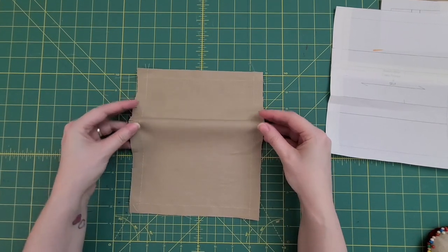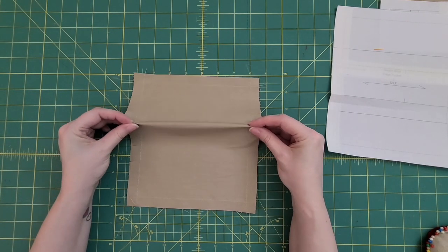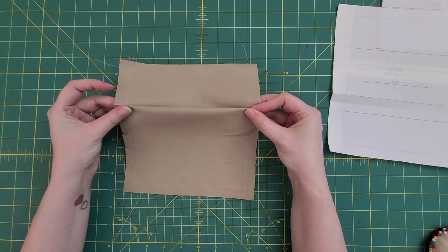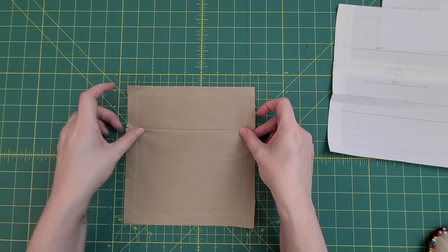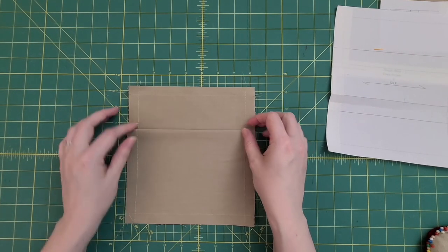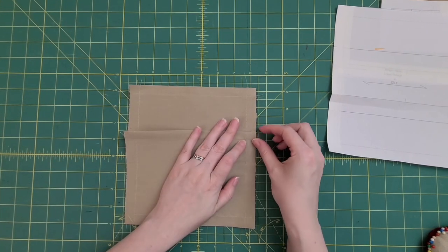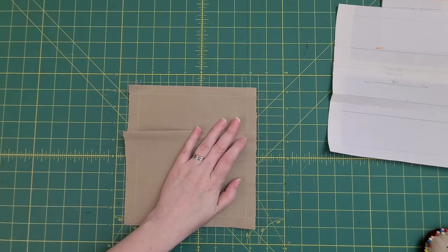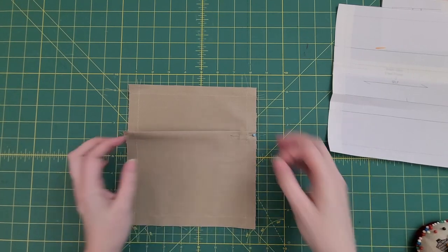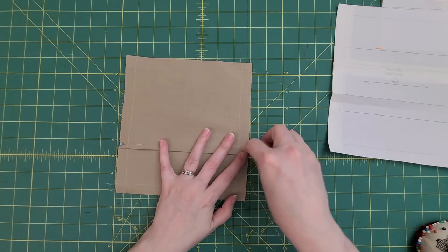Next, we're going to take that inmost slit and we're going to fold it with wrong sides together and then line it back up with the fold we just made. Those slits aligned, and again finger press this into place, give it a pin or two just to kind of hold it. You can see it's like a half inch pleat that we've folded to the outside. You'll note that I basted it around the edge of the pocket, and that helps to keep the edges from stretching or doing anything funky while we're working with them.